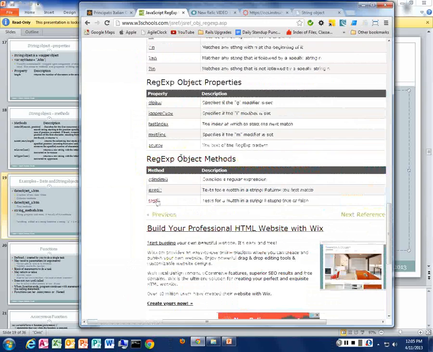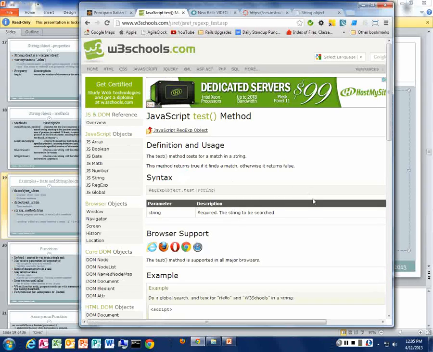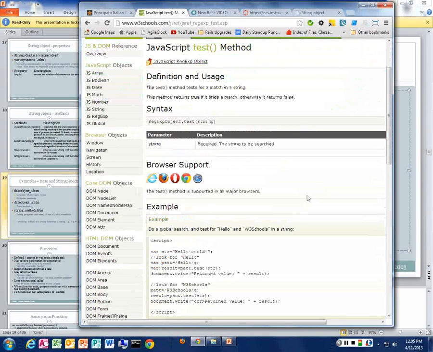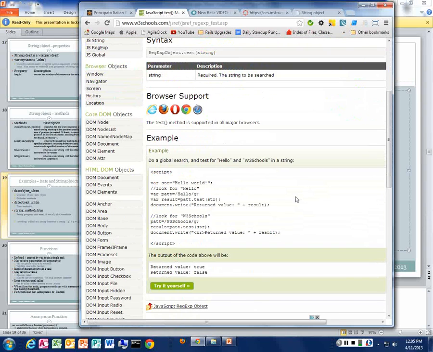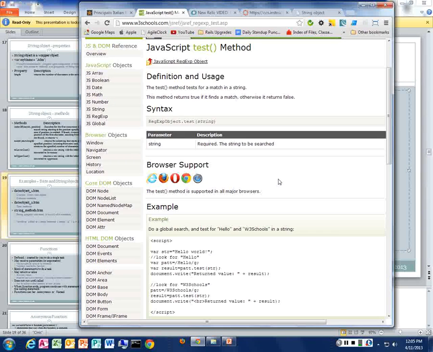So let's go look at test. It works differently. We have to create a regular expression object and then test a string based on that. That's a whole different thing. That's like this.